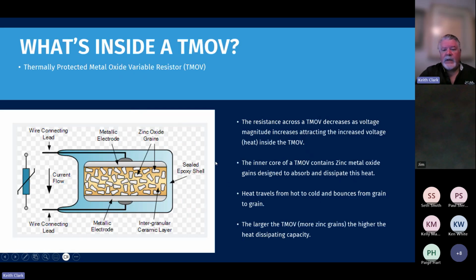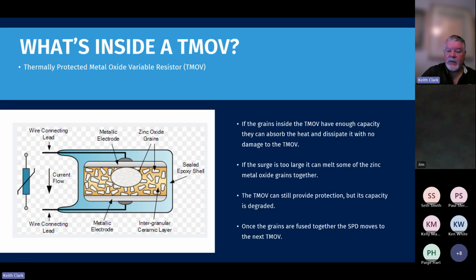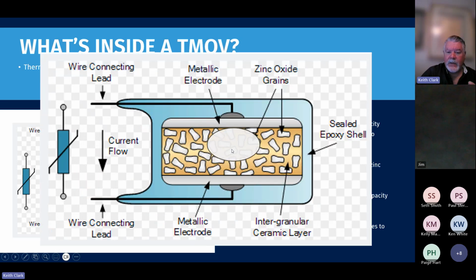What's inside a TMOV? TMOVs are filled with zinc metal oxide grains, which have good heat dissipation properties. As that overcurrent is absorbed inside the TMOV, it heats up and tries to dissipate that heat off. Surges vary in size, from very small to very large, but hopefully the TMOV will have enough capacity to dissipate that heat away with no damage and keep cranking along. In some cases there may be some degradation to the TMOV. Some of the zinc metal oxide may fuse together due to the heat, which is what this is simulating, but there's still zinc metal oxide available that can dissipate heat.